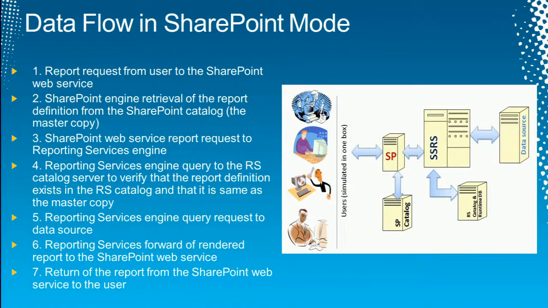So for short-running reports, if you're comparing them from native mode to SharePoint mode, they're going to take longer in SharePoint mode. In addition, there's a lot of other work going on in Denali that's going to do a lot to improve performance. But just this architecture itself will explain some performance implications, particularly as you start scaling out to the full scale out that we're diagramming here.